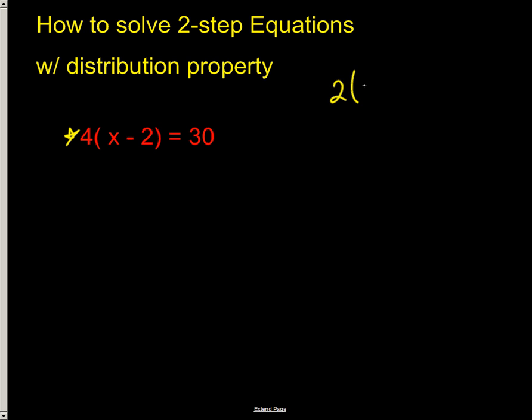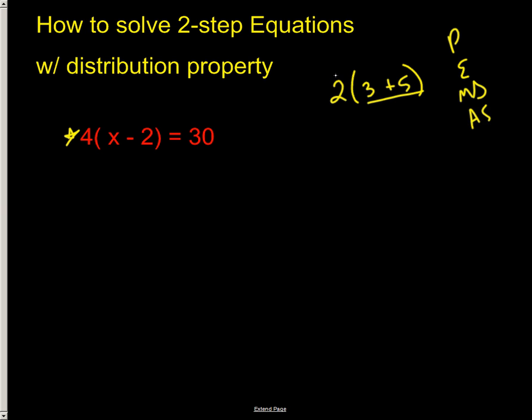2 times 3 plus 5. If we were doing the order of operations, please excuse my dear Aunt Sally, we would do what's inside the parentheses first, and 3 plus 5 is 8, and 2 times 8 is 16. Well, the distribution property is a way that you can get around that. It's a lot longer, but when you have a variable like we do have in this equation, that's where the distribution property really comes in handy.